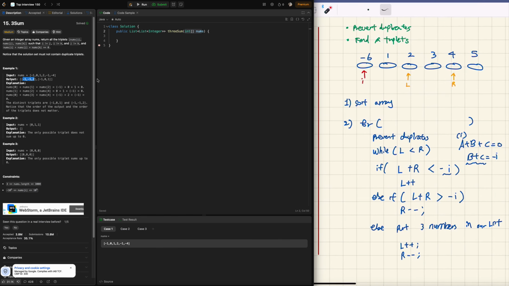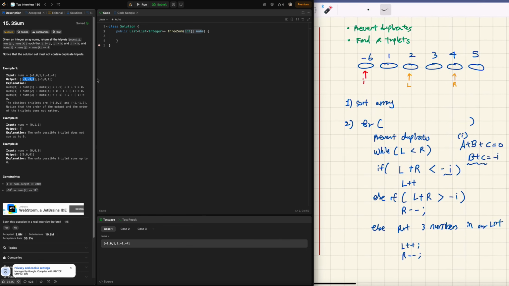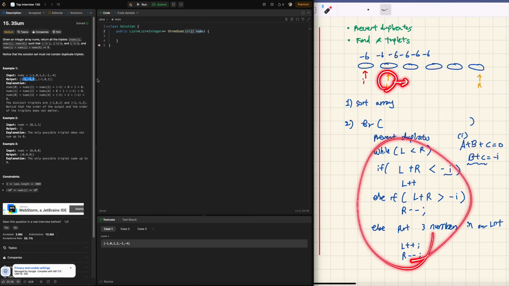So that's pretty much it. Also, there's one specific case, well, it's not really specific, but there's a certain case we have to think of. Suppose we have multiple numbers, and then we have a minus 6, like multiple times, right? We do not really want, so I will be here initially, we do not really want I to move to the next one and then work out all of them and then repeat that until we see another number. It will be very time inefficient.